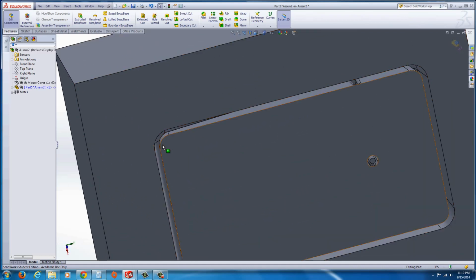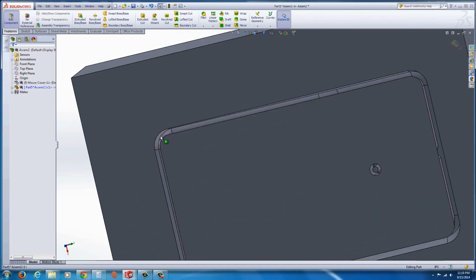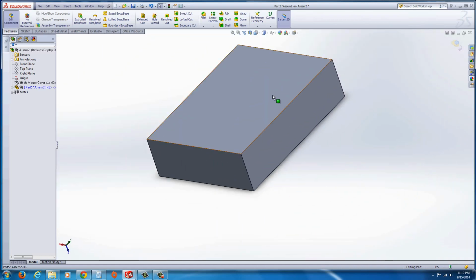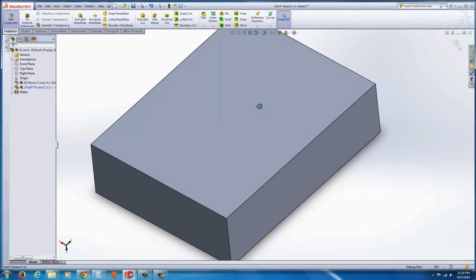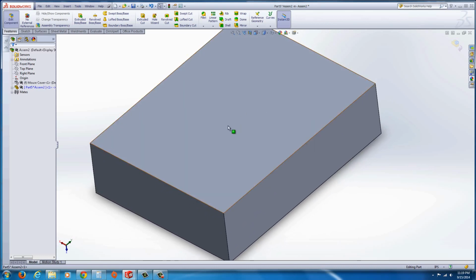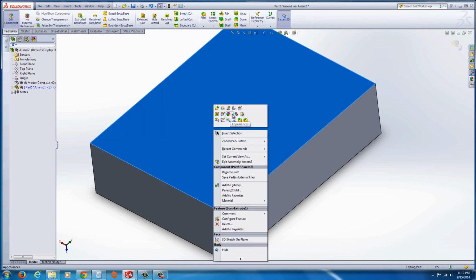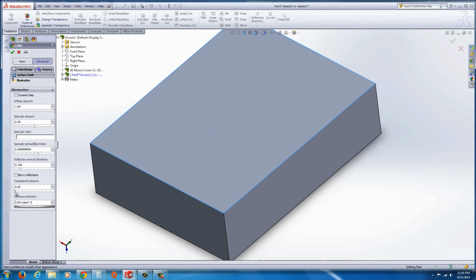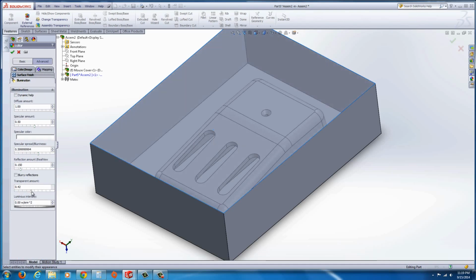You can actually see it's inside, the cavity is there already and core. Now what we're going to do is go ahead and grab that core side. We could create the cavity as well, but I'll just stick with the core. Here's one way. You could right click on the surface, go to the beach ball, and for that face, click on it. Over here, make sure you click on the advanced tab, and under illumination, grab the transparency and just drag it over maybe about halfway.